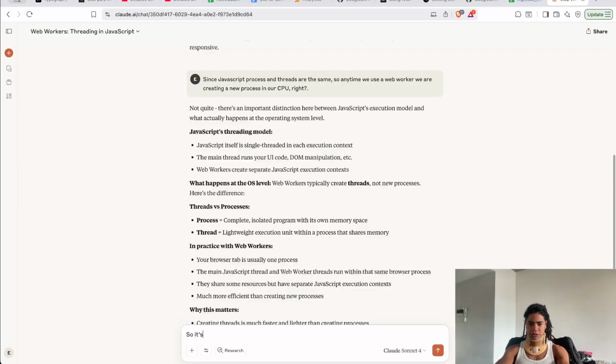So it is like each tab has two processes executing, one for the main thread and the other for the web worker.